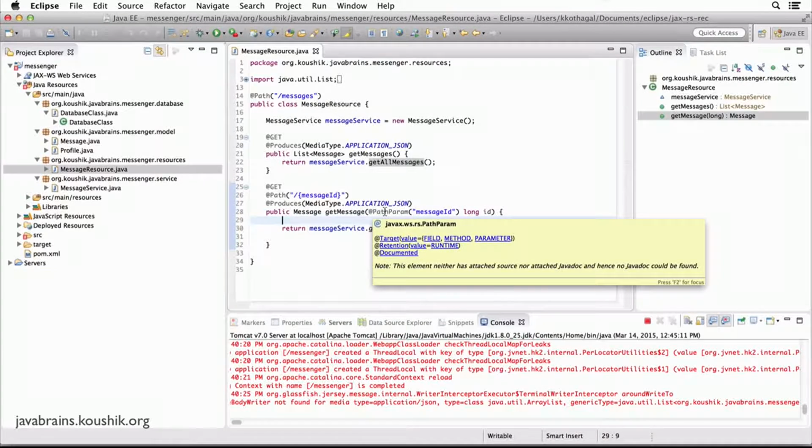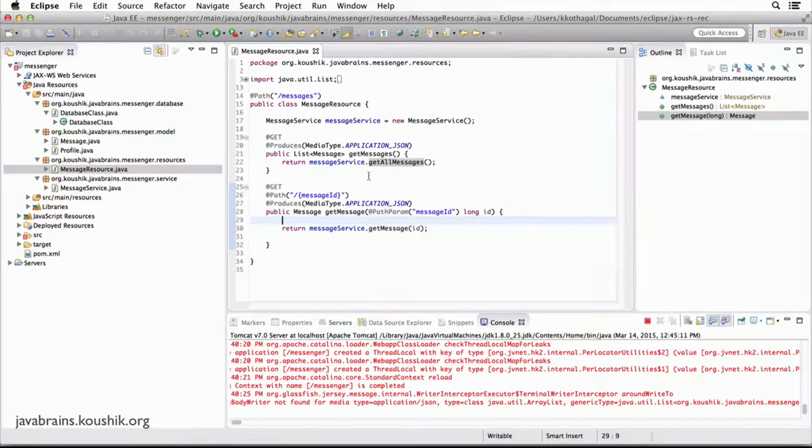I mentioned that the conversion from the message instance to XML is being done by JAXP, and JAXP comes with Java, so there is really nothing extra that's needed. Whenever Jersey wants to do the conversion, it says, hey JAXP, convert this to XML for me. The problem is there's no such thing for JSON. There's no converter that comes out of the box with Java for Jersey to hand over the responsibility to. So you will have to add the jar that does this conversion into your application class path.